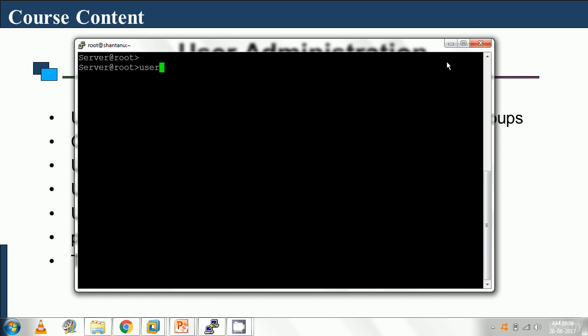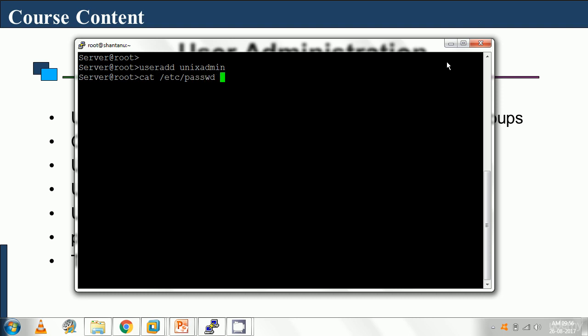I am going to create a user, Unix admin. The user is Unix admin. So I have just created a Unix admin user without specifying anything. So the system will create a Unix admin using its default entries. Let me show you what all the entries will come once we create the user.